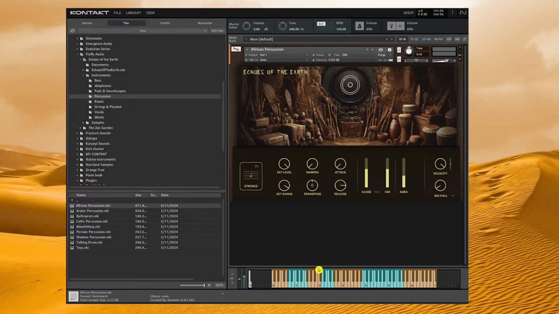What I did with the composition that I'm going to show you shortly is I used a MIDI generator. I used another product in fact, and I borrowed their MIDI from their African rhythms and just used this instrument against that MIDI. That could be an easy way for you to develop rhythms if you don't have that natural intuition, which is definitely the case for me. There's the Arabic percussion, which is different again from the Middle East. This is a beautiful sound.